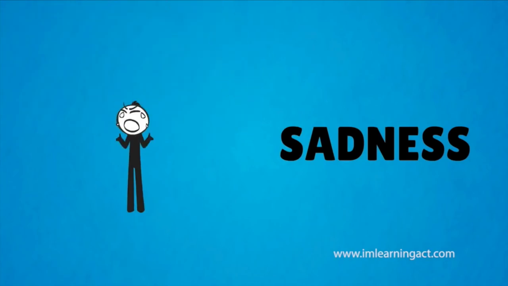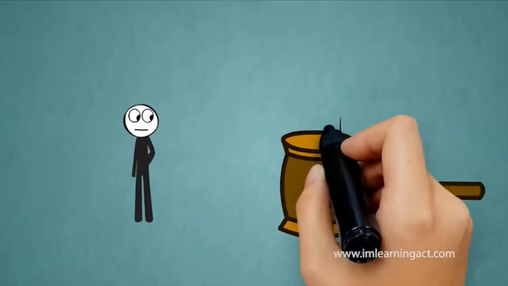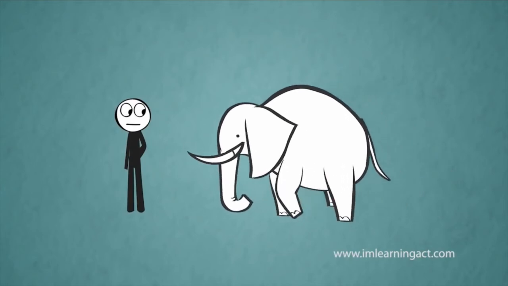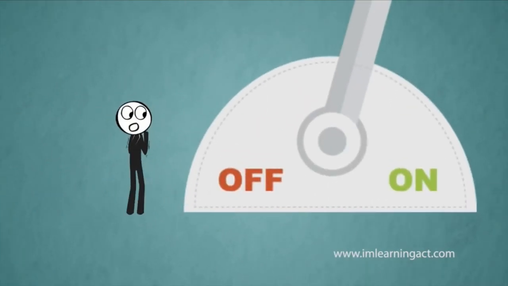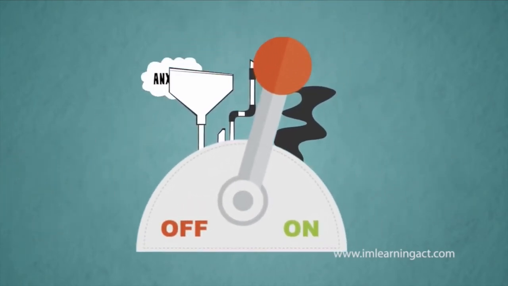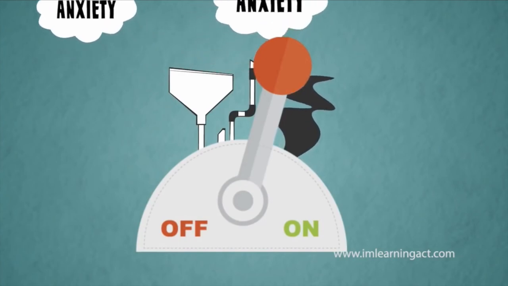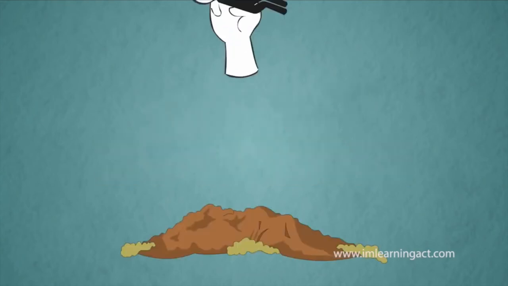Oh, is this my life? Oh, and then I may start to feel guilty about my sadness about my anger. Oh, how pathetic am I when there's starving kids in Africa? So with my struggle switch on, my emotions get amplified. I've now got guilt about my sadness, about my anger, about my anxiety. And that kind of amplification of emotions gives them more impact and influence over my life and often gets me bogged down or pulls me into self-defeating behaviors.